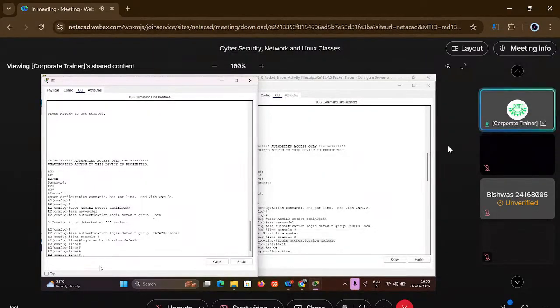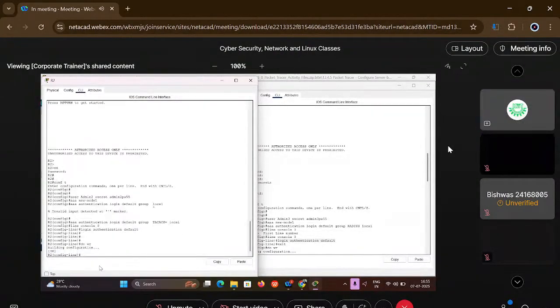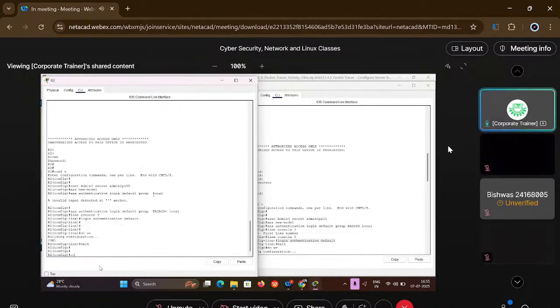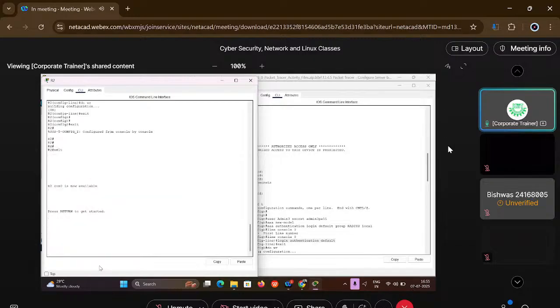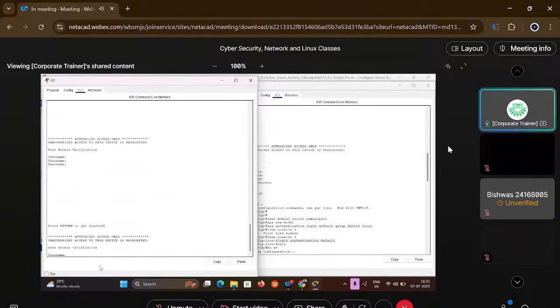You can save that, just type do write, save, and now you can exit from here as well, so that we can verify whether the password we have used is correct or not.